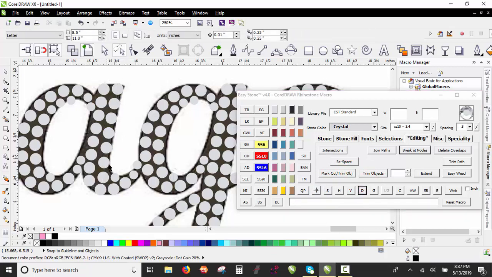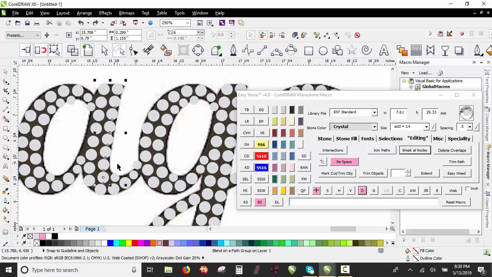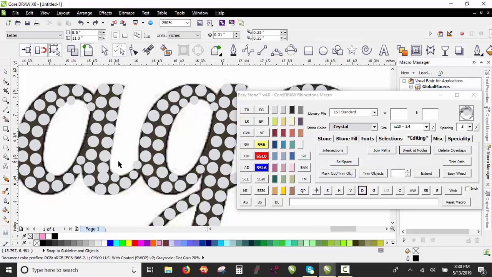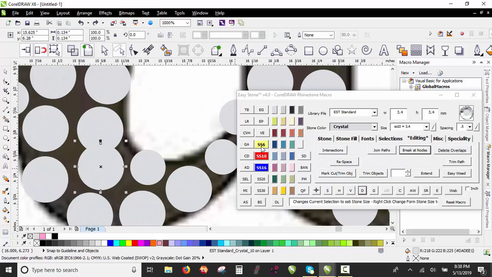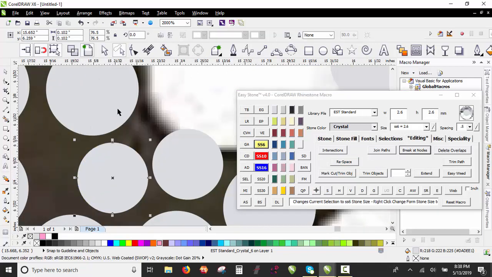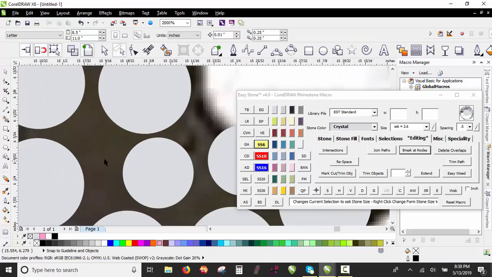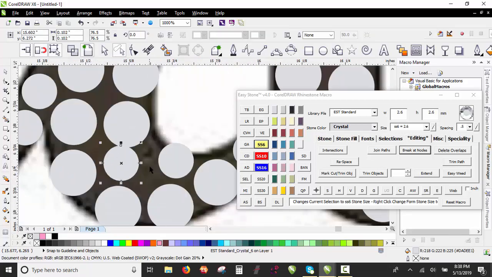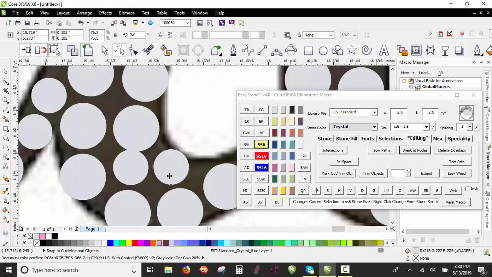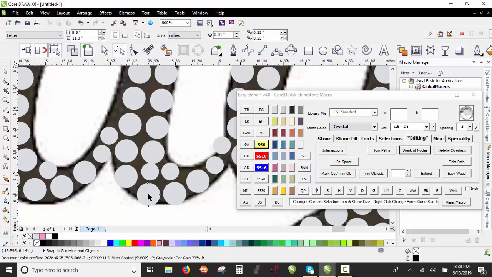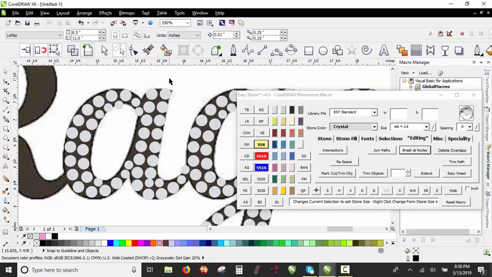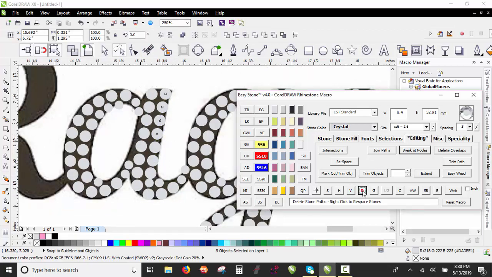And see that spacing there? I'm not wild about that much spacing. So what I'm going to do is I'm going to back up a little bit, and I am going to make that a 6. And I'm going to deal with this gap. See that gap right there? And I'm just going to bring that in a little bit. So now I'm going to swipe through those stones. So I swipe through and then back through again vertically and resort that.